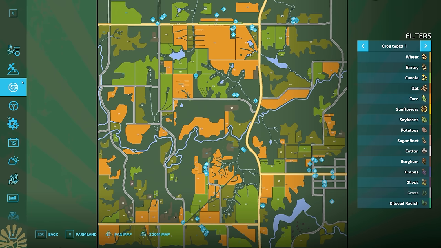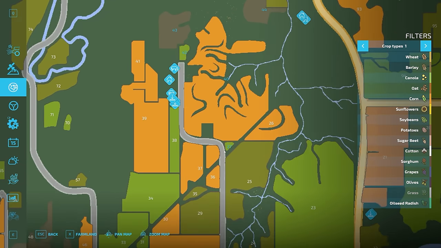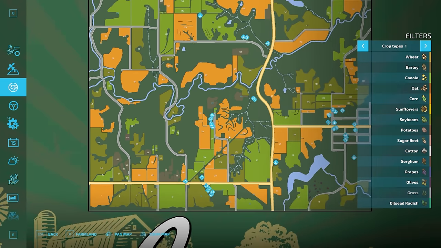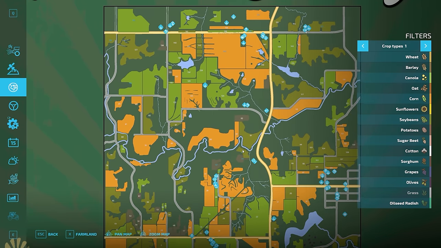There are 161 fields in total, ranging from the smallest at 0.12 hectares, which I think is just down here, field 27. There it is, just hiding there. To, of course, the big one up at the top here, field 144, coming in at 30.39 hectares. So a little bit of something for everybody and lots in between, which is nice.